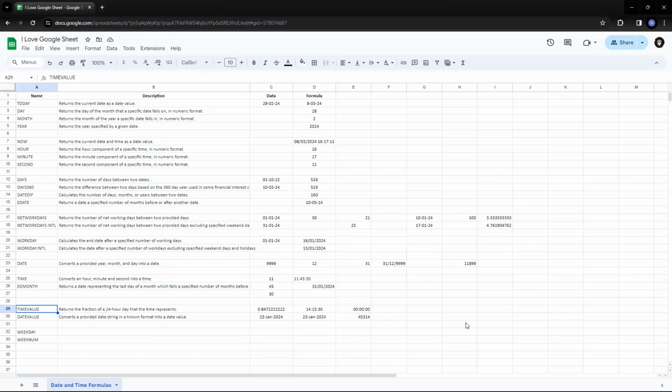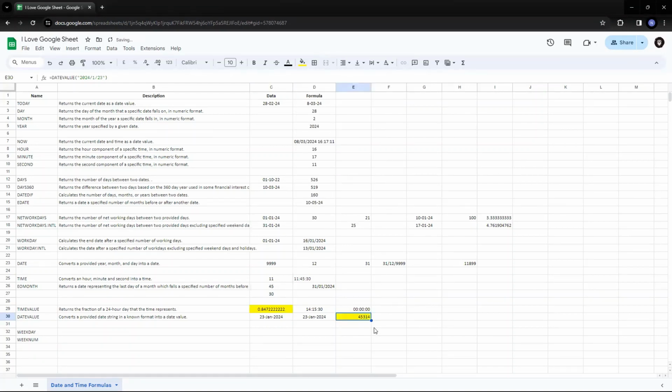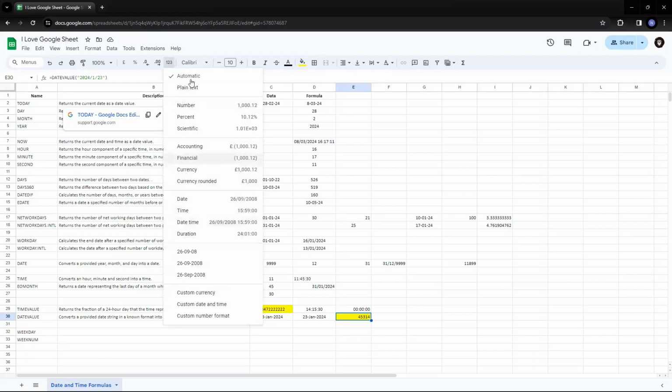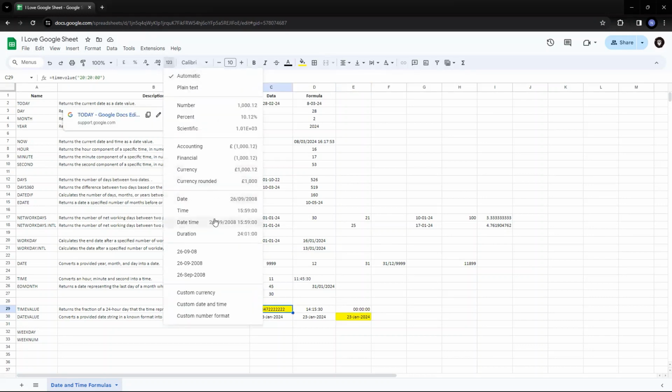But with time value and date value, be very clear that it will provide you values. The output will be in the form of numbers only. So it will be fractions only. Yes. So the yellow ones that I have highlighted, the output would be this. Now to change this output, you can just format them from the format toolbar so that it gives you exactly the viewable things which we are used to seeing, in the form of a date or in the form of a time.